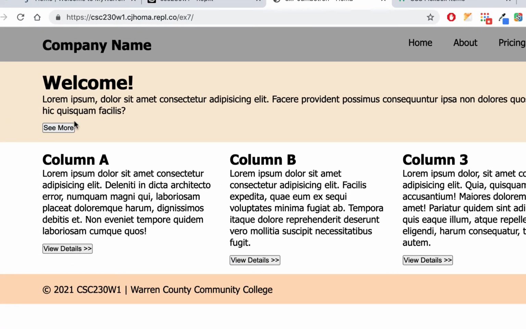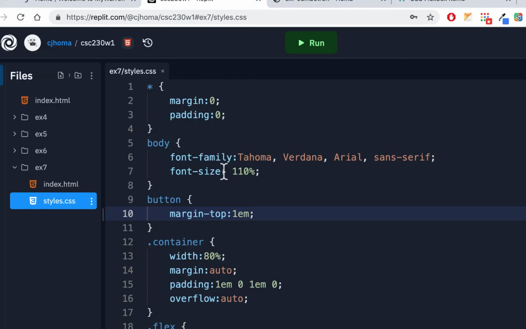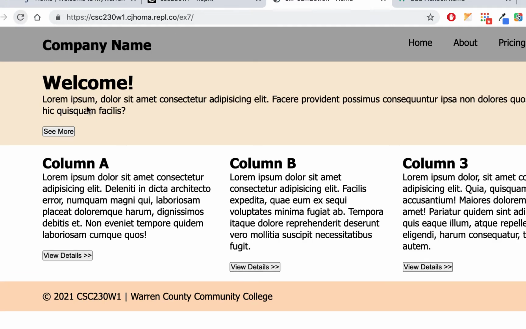Now, it's not quite the same amount, so we can adjust it a little bit. We could maybe say margin top 1.5em and see how that looks. And you can always adjust it later. We're not worried about all the little details yet. We're going to leave the details last. That's where we'll do all the tweaking. But for right now, that seems to be working okay.